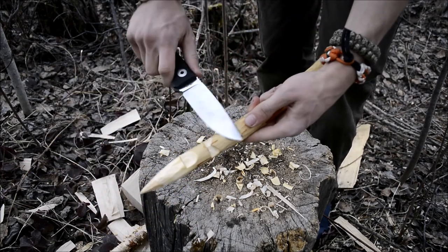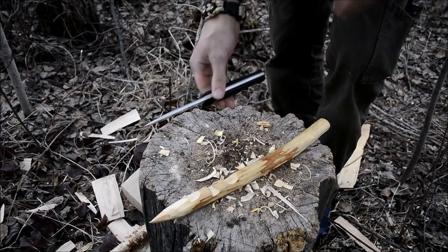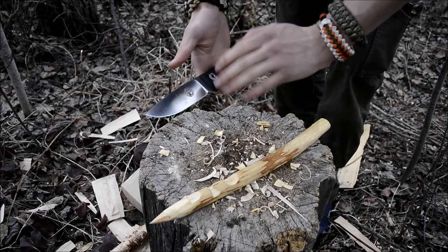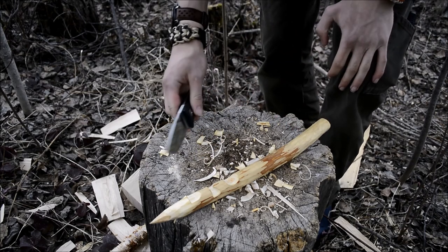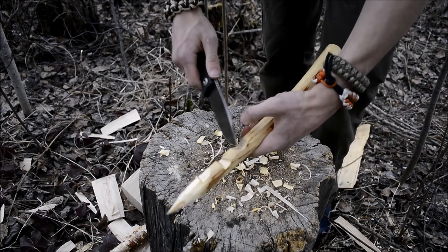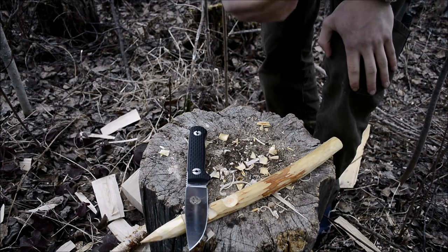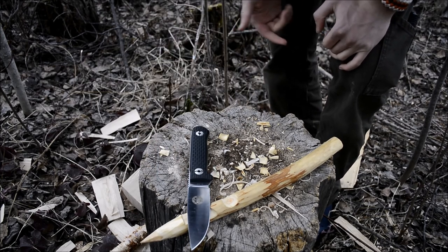This is the carving, all done with this knife, and it does very well. Because Lion Steel does such a good job at grinding this knife down to such a sharp edge, it actually carves very well. About the only problem you begin to run into is because this thing has so much width, doing smaller things like this round notch, the width begins to be a little bit of a problem. But aside from that, it actually does a very good job — it is very capable. Let's move to the next part of this test, back in the field.